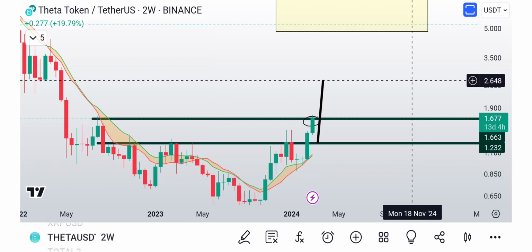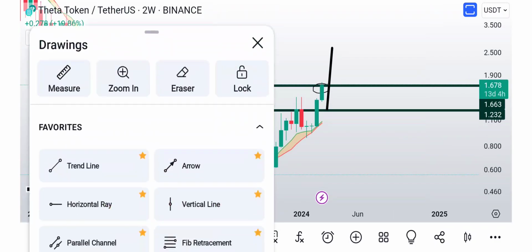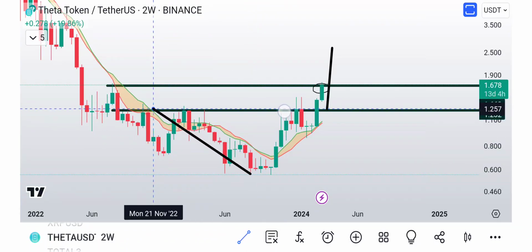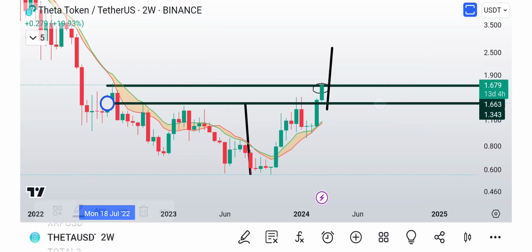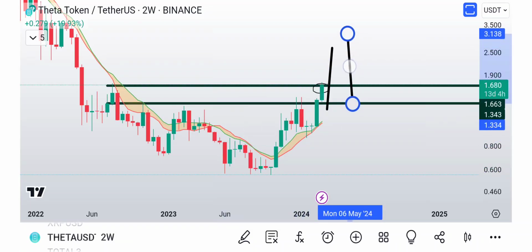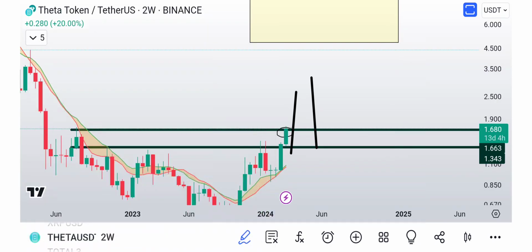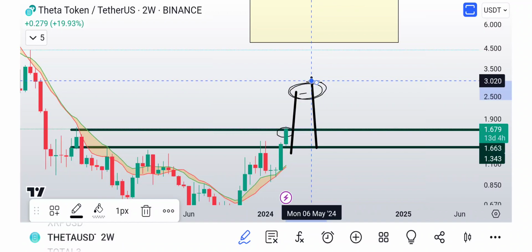So we still got another dollar to go, right? Which is good. Now, if I did it from the wicks, from wick to wick, so I'll do it from this wick all the way up to this wick here, and I'll click that, and then I'll move this up to that wick, and then I'll put this one here, then that measured move is about $3.15. Just by doing it from the wick, you get a drastic difference in change, right? So you don't really know, is it going to hit here? Is it going to hit here? It's in the vicinity. When people give targets, it's not an exact science. It's in the vicinity of that target.